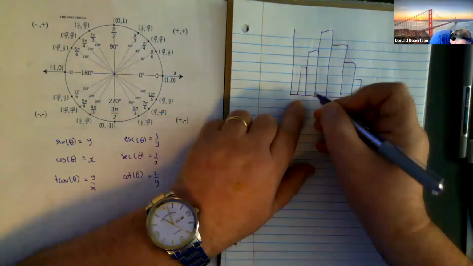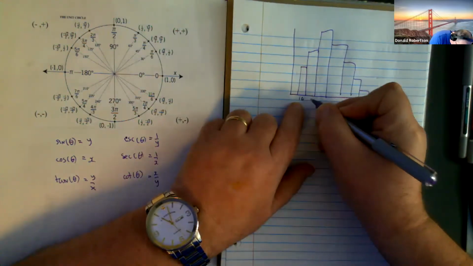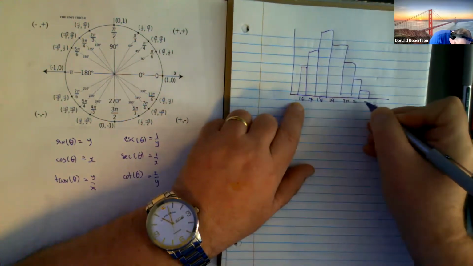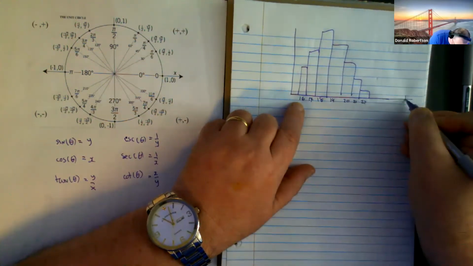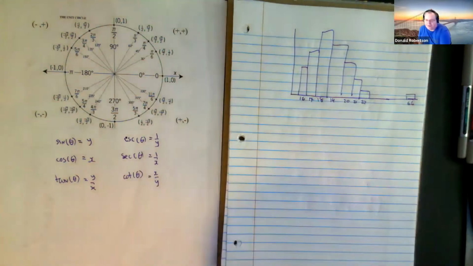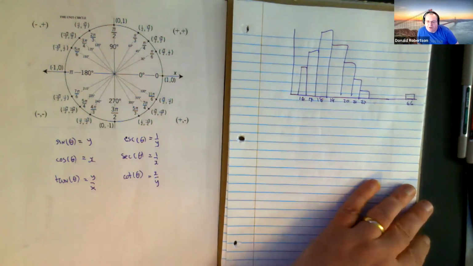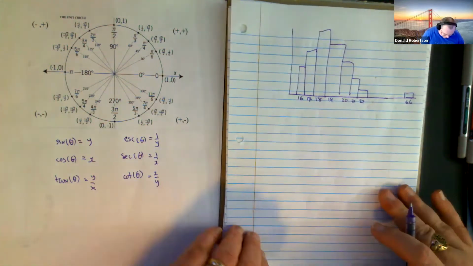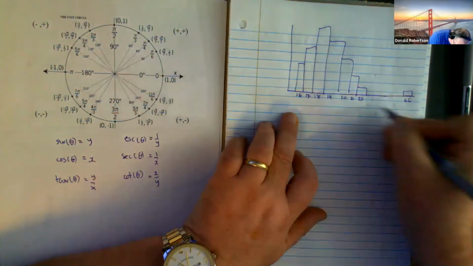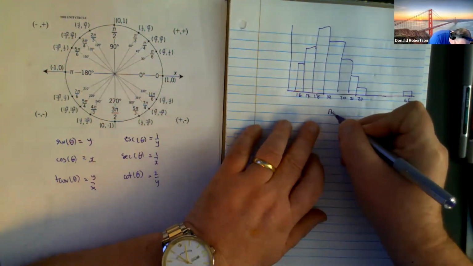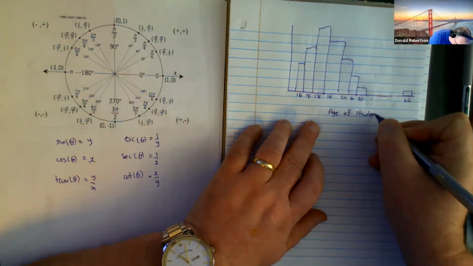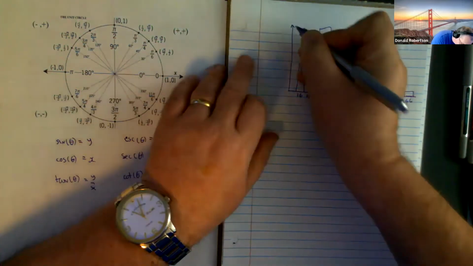So imagine I collected data and this was 16-year-olds, 17-year-olds, 18-year-olds, 19, 20, 21, 22, and then away over here, there was me. Let's just pretend that was the kind of data that we've got. That's called a histogram. It's basically a visualization of that data. The horizontal axis would be the age of the student, if that's where this data came from.